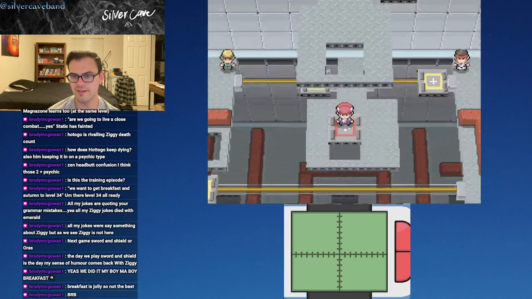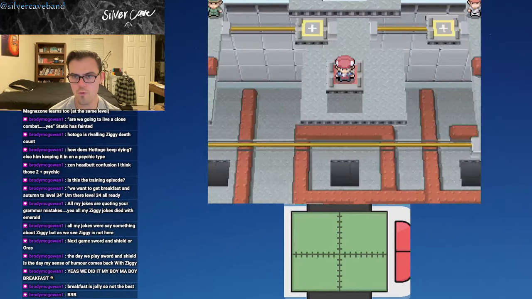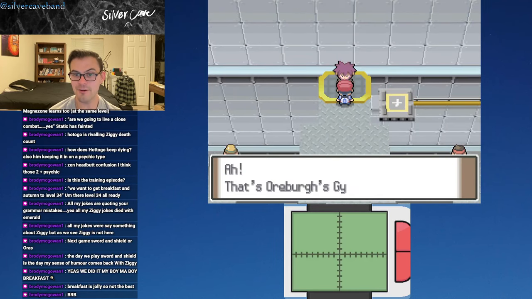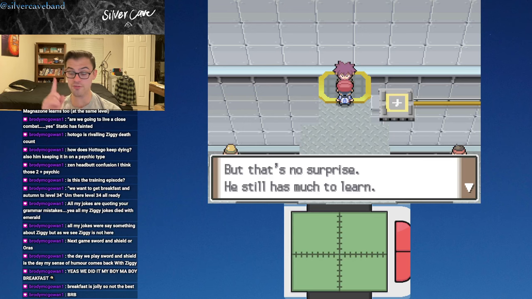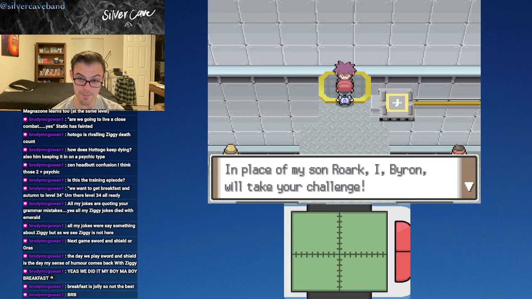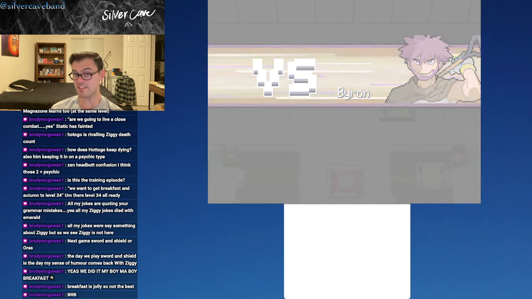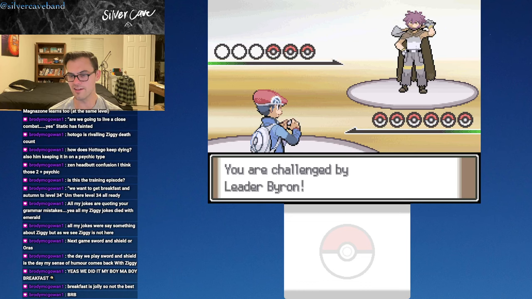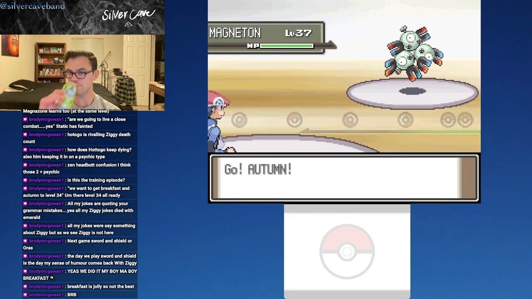All right, let's do that again. I love going up all the levels. Woo! All the way to the top. So now we have Byron here. Byron is very interesting because, as he says, "I see you've defeated my son at the Oreburgh City Gym." Rourke, the first gym leader that we actually fought in this game, is the son of Byron, the Steel-type 6th gym leader in Diamond, Pearl, and Platinum. It's very cool. I love this little family interaction that they decided to give these characters. It always adds another layer.